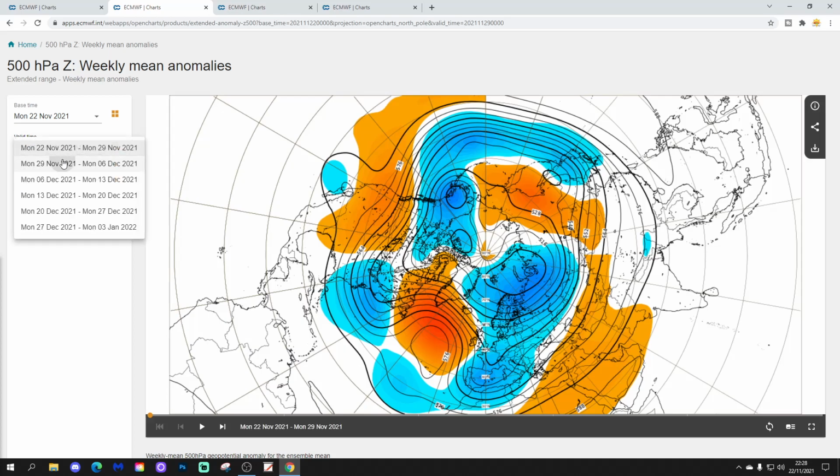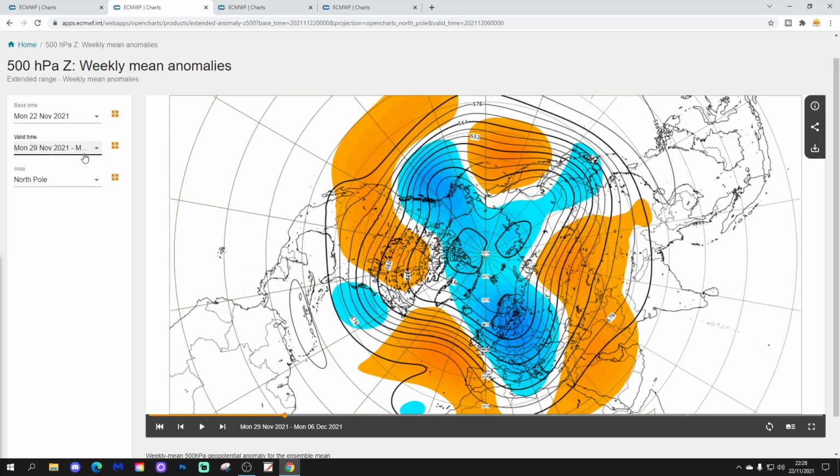The 500 millibar height anomaly looks like that. So still a little bit of a northwest southeast climate to jet stream, actually. The above average height sort of to our west and southwest. But you see, where this trough is digging through, still a bit of a northwest southeast climate to jet stream. I think we're probably pushing the colder air further eastwards. And I do think that for the west of France, Ireland, and the UK, it's probably turning milder.